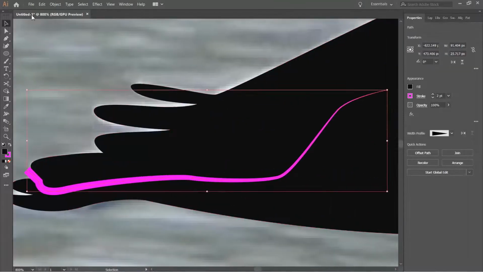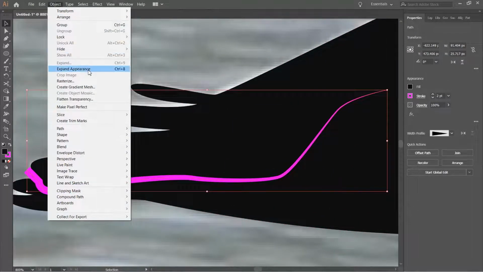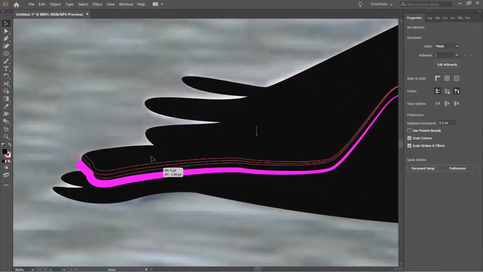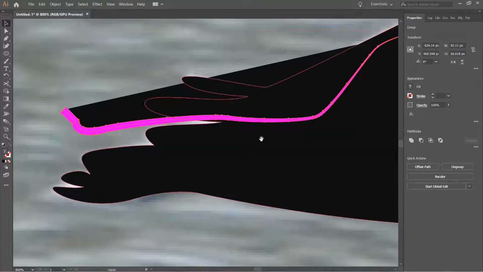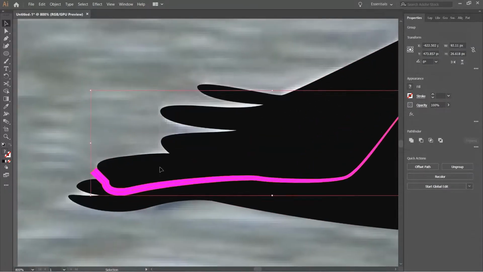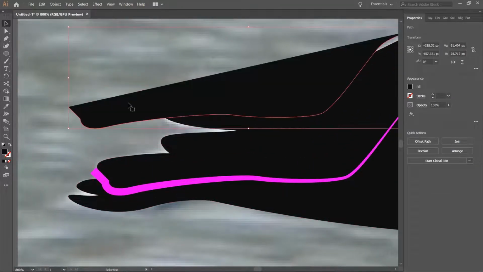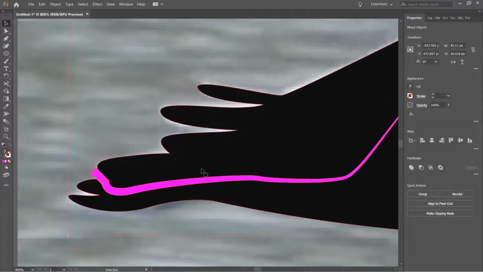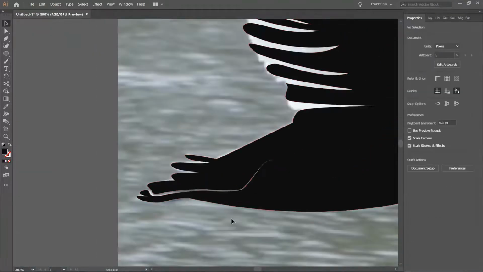So now we need to convert this into a shape. Oh, it has a fill color as well. So let's delete this one. I just Ctrl-clicked on the fill color actually. That got selected separately. Select this one and click.